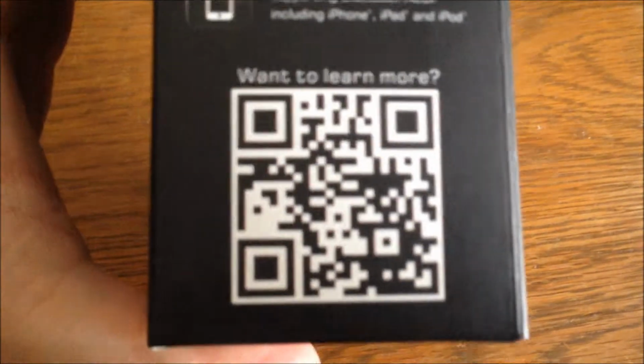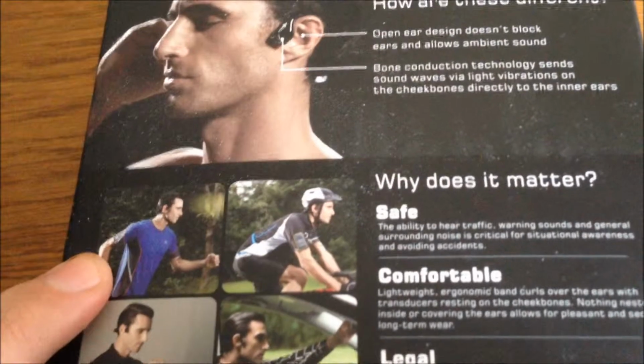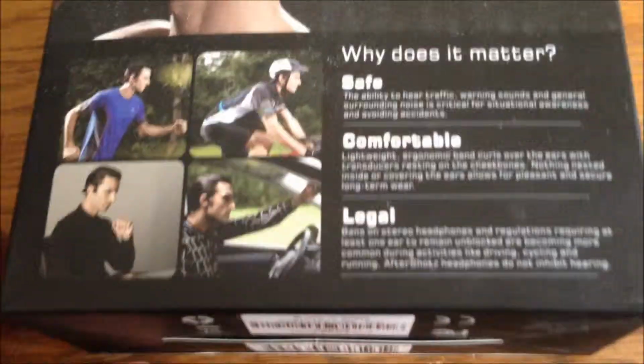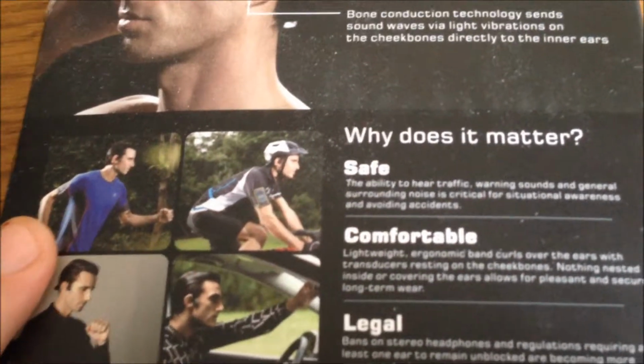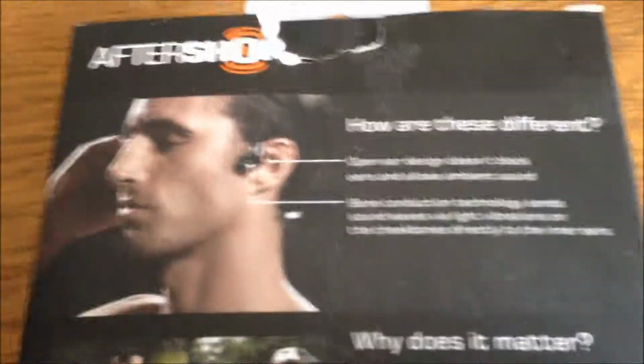But yeah, I use them as a navigation aid, or if I'm in an environment where I want to keep my ears a little bit free so I can more easily concentrate on both my device and the environment around me, which is really what they're designed for. So that's what the Aftershokz do. Again, they have the corded or wired model, and I believe they're around 40 to 50 bucks. And like I said, the Bluetooth ones I got on sale, I think for about 60, but on average I believe they're 80 to 100 bucks, depending on where you find them and if there are any sales or promotions going on.